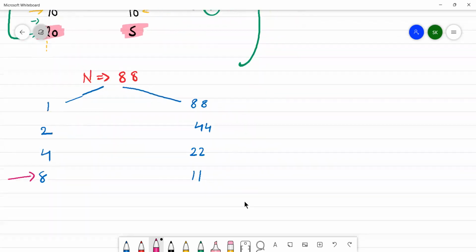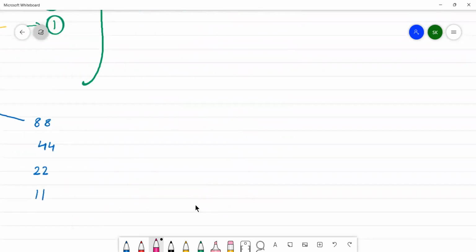Okay, then let's clear that thing. Vaibhav, you take the example of 1000 and tell me how many times it should continue.